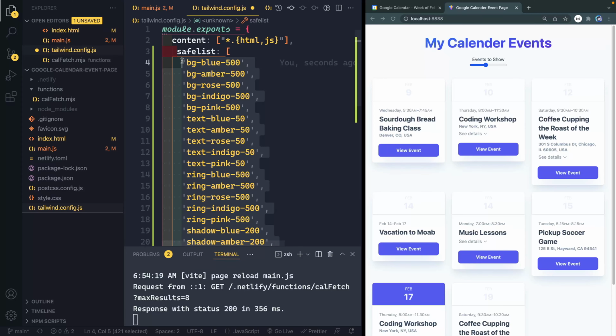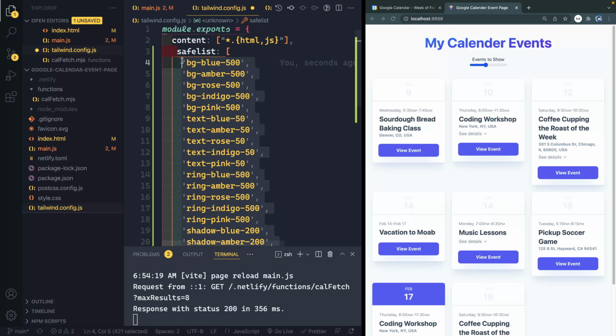Now, you don't want to make a practice of doing this regularly or for like most of the classes in Tailwind, because that's kind of the whole point, is it only exports what it absolutely needs. But in something like this, where we know we are going to be randomly generating these, and we're going to need them basically on every page load, we can go ahead and say, hey, make sure these are ready, because they're not going to be written plainly anywhere in my HTML or CSS.